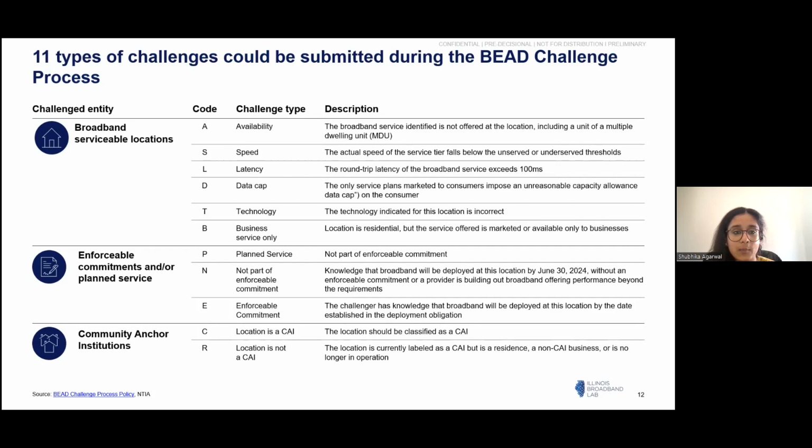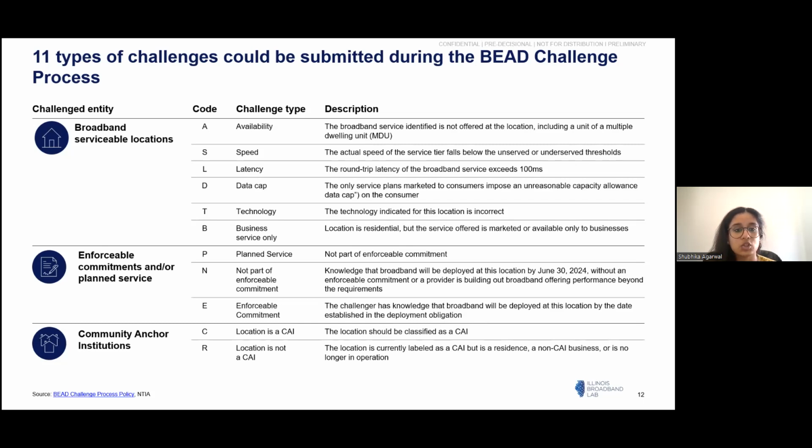So we're trying to build a map that essentially shows what's reported on the FCC maps that makes it easier for residents, local governments, and nonprofits to actually engage with the data and use that as a baseline to see whether they would like to challenge, and also for internet service providers to get a sense of what the maps really say. So that's going to be a baseline that we're trying to build so that engagement in the process is easier. The next category is the enforceable commitment.